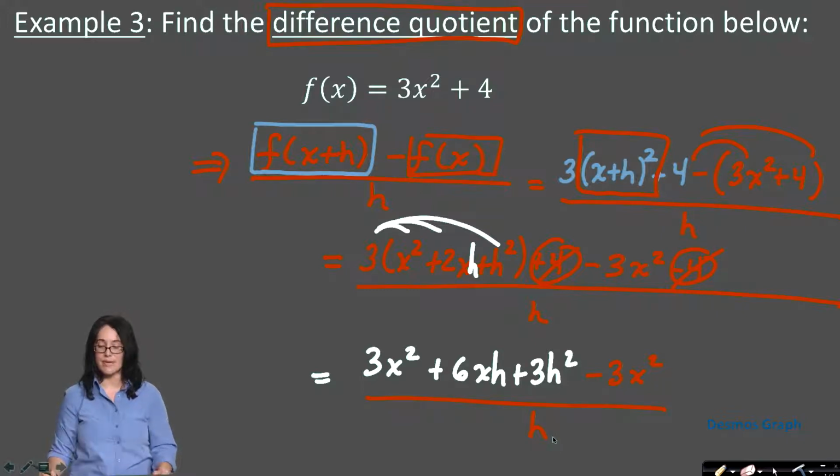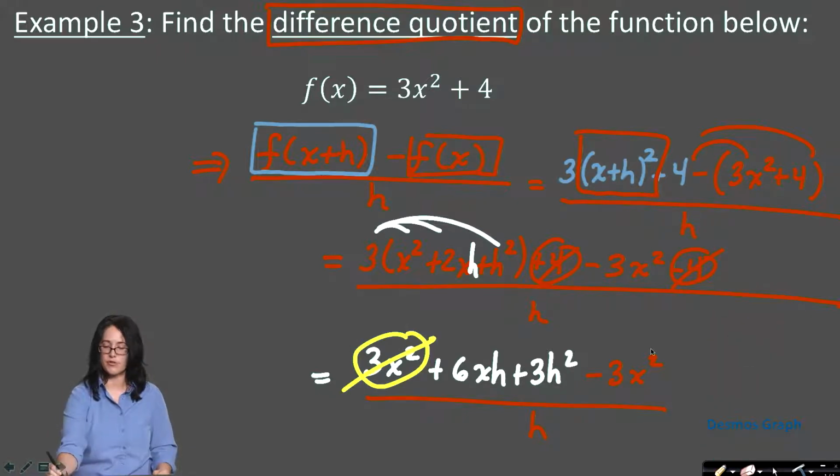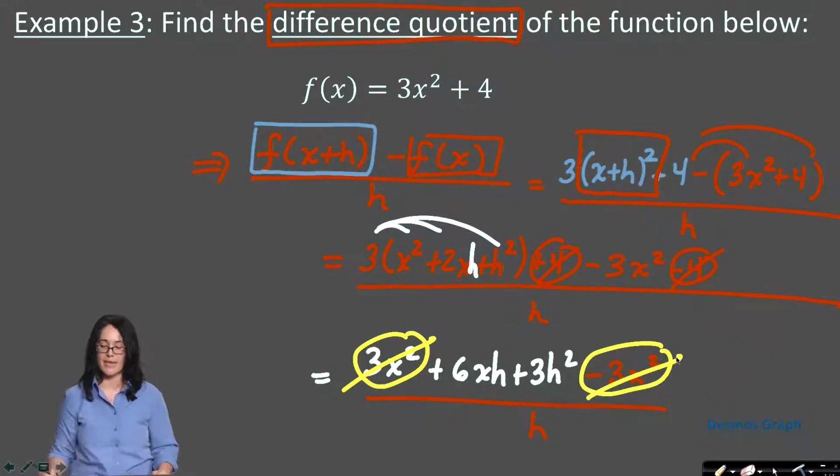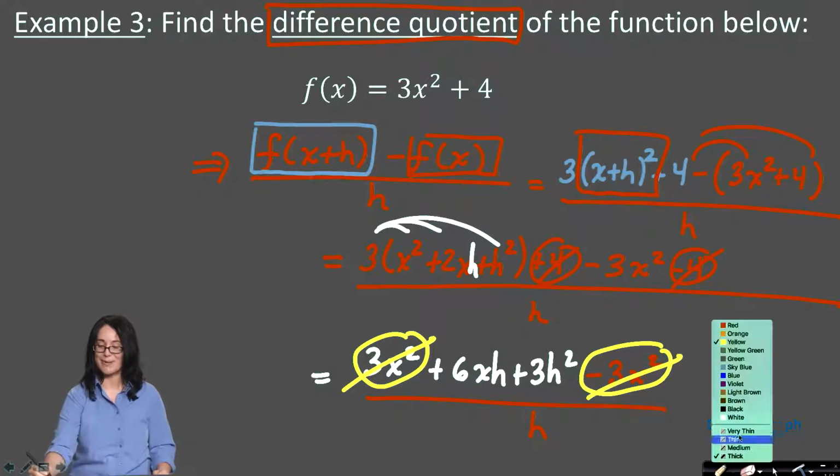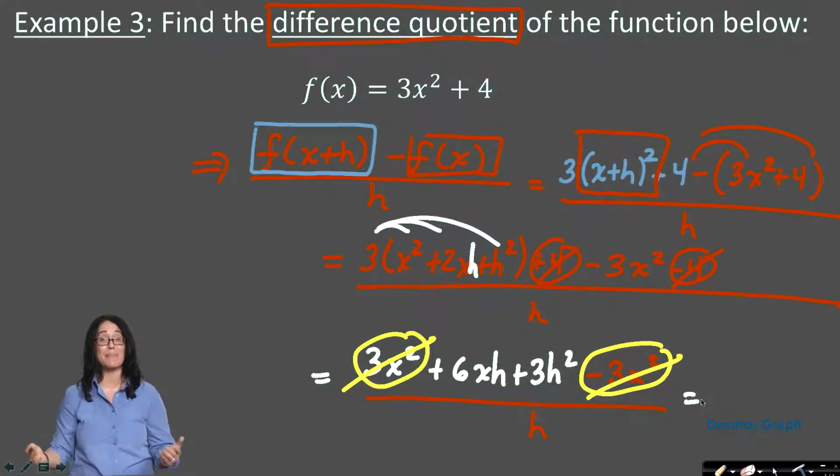Now, does anything else cancel here? Yeah, they do. The x squared terms, right? 3x squared terms. So this 3x squared term minus this 3x squared term, they cancel out. And here's one of those examples I was mentioning earlier that happens sometimes, right? Where you have 2 terms remaining that both involve an h and an h in the denominator. There's 2 ways to attack this correctly, and one, of course, that is incorrect. The incorrect one is simply divide through by h 1 time. That would be incorrect because you haven't divided it into everything in the numerator, right?